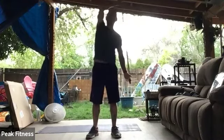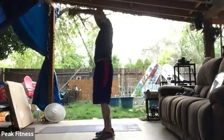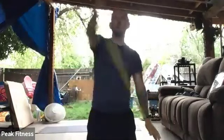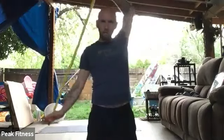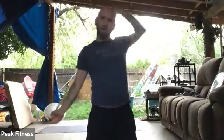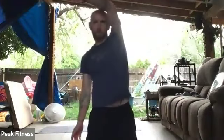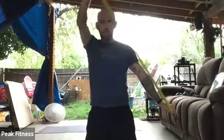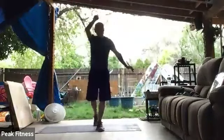So left hand stays put, right arm comes around, then your left arm will follow. So a little bit closer, easier to see. It's here, around, and it follows. Last one, other direction. Other side, same thing. Last one.